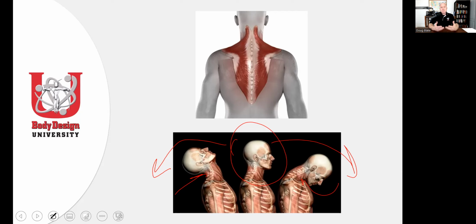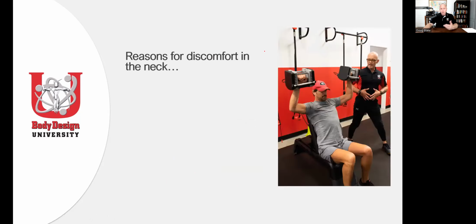And look, people are going to come to you with those issues, just like up here with the trapezius, right? People are going to come to you, train with you, that already have pre-existing issues. However, there's certain exercises that will exacerbate those problems first, right? Just the exercises, the nature of the exercise itself. And then the second is going to be biomechanically improper form or technique. So the reasons for discomfort in the neck. Now, this is during training. People will come to you for training and already have poor posture. They'll already have trigger points in their neck.